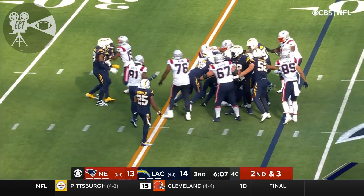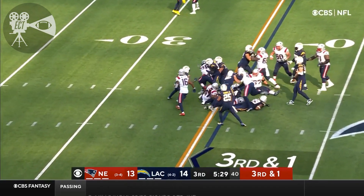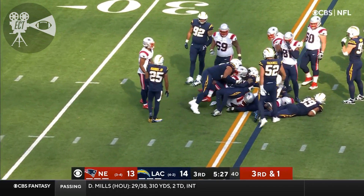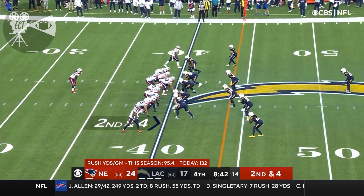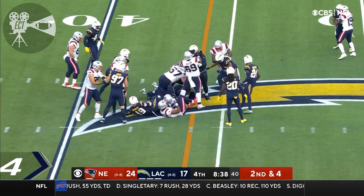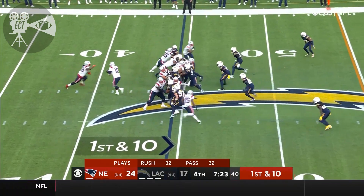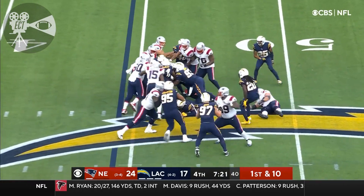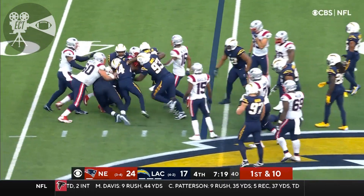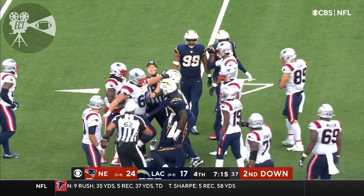And they continue to run through contact and hit the yard. Stephenson — he's got it. Henry one catch, Smith two catches. And that felt like Tom Brady on third down and short — they would just quick-snap it, get the yard necessary, go back to the huddle, and get ready for the next set of downs.